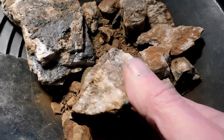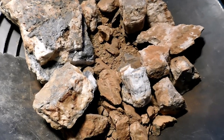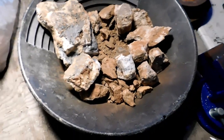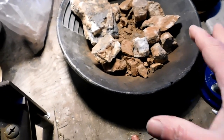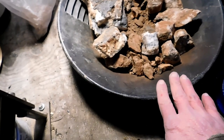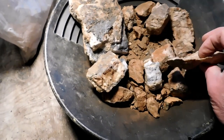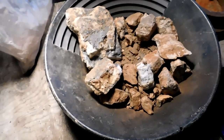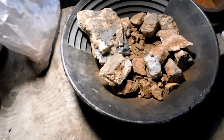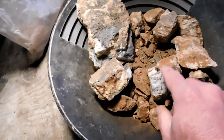I just thought this was a fun project to do in the middle of the winter. And it's like 10 degrees outside today, so I'm going to sit here in my shed and crush this up. Like I said, I'll tell you where I got it from, but first we're going to crush it up and see. I just think it's cool that you can actually do this instead of buying bags of pay dirt where you pan it out, you're done in 5 minutes. This is going to take some doing to get the gold out of this.